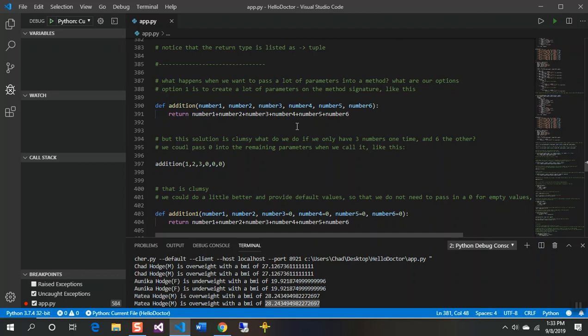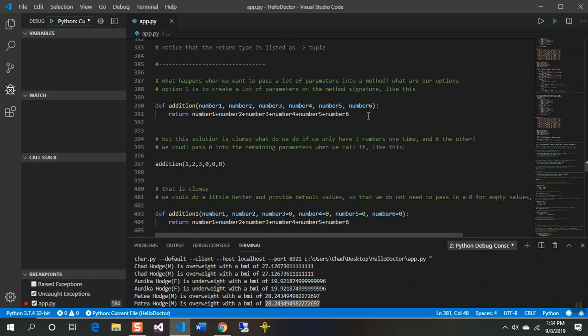So we're going to switch up gears here. Just going to keep something simple. And we're creating a method called addition, meaning all the numbers that you pass into it are just going to be added together. And then we're just going to return the result of it. So here we're just saying number 1, 2, 3, 4, 5, and 6. So this one is allowing us to pass in 6 parameters. Okay. So if our use case is we want to just be able to pass in a lot of numbers, this is something we could do.